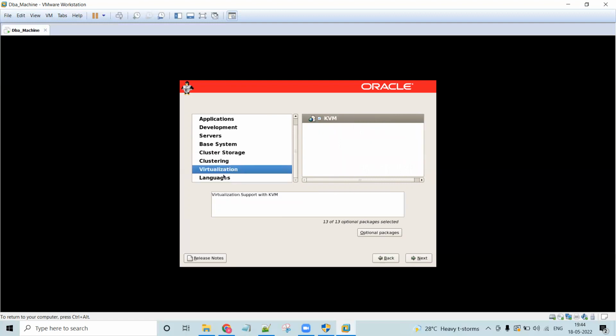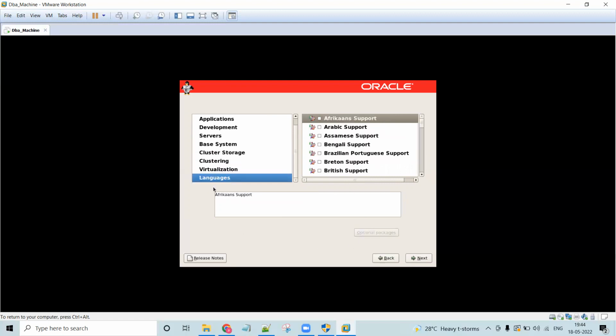Now go ahead. Under languages, not required, because the default US language has been selected. Next. For languages, don't make any change.